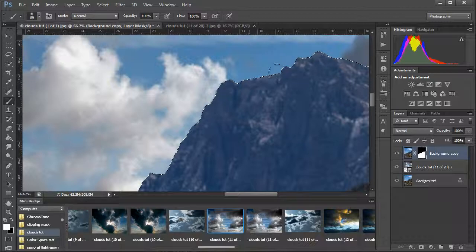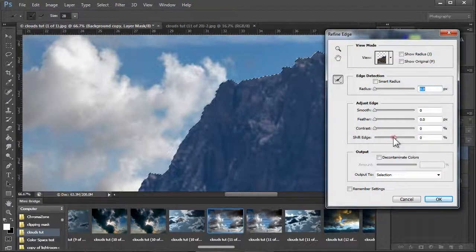So now when we do this, let's go back and refine edge again on the selection tool. So we go back to our quick selection, refine edge, and I'm just going to shift the edge further away so you can see exactly what we're trying to do here. Let me shift it the other way. Okay, so now watch what happens. So you can see that the edge is shifted and it's not such a jagged edge as before, but I'm going to paint this one as well.